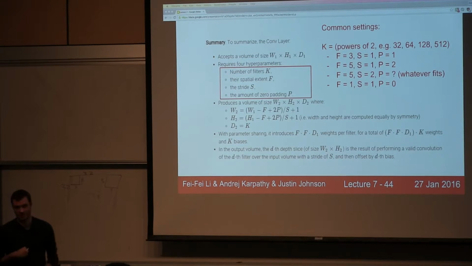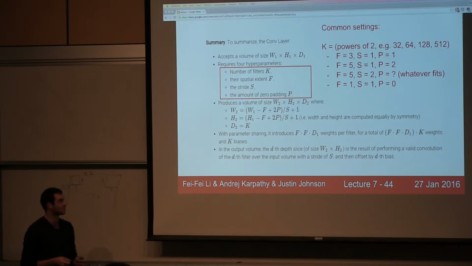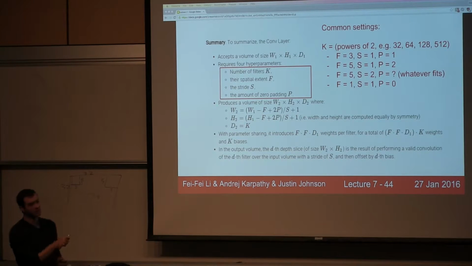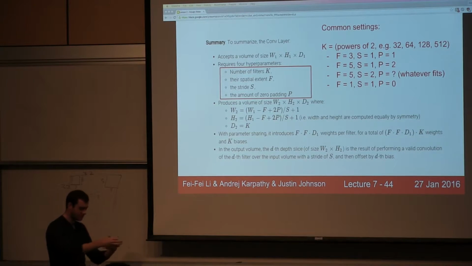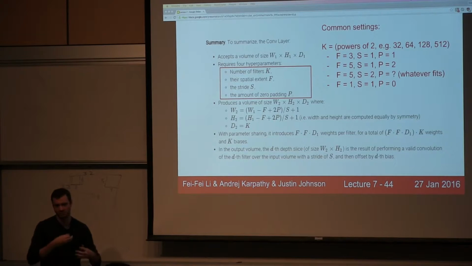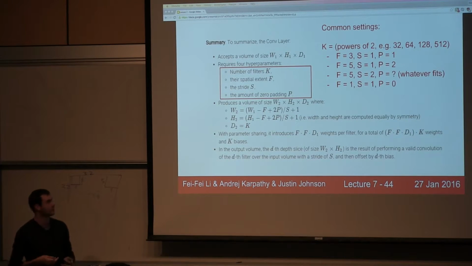In terms of common settings of these hyperparameters that you'll see in practice, and we'll see a lot of case study examples by the end of this lecture, K usually is chosen as a power of 2 for computational reasons, because some libraries, when they see powers of 2 in terms of the number of dimensions or number of kernels, sometimes they go into a special subroutine that is very, very efficient to perform in a vectorized form, and so that's why we use powers of 2 usually. Sometimes that can give you an improvement in performance.